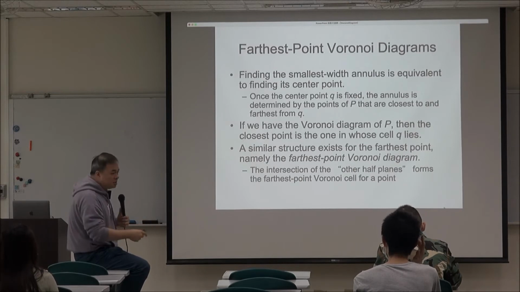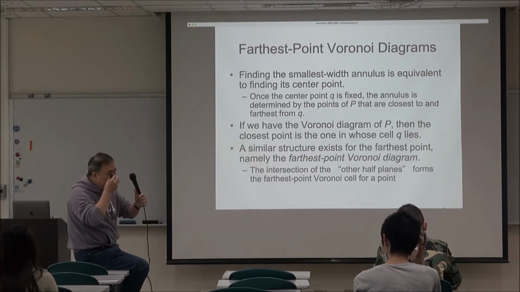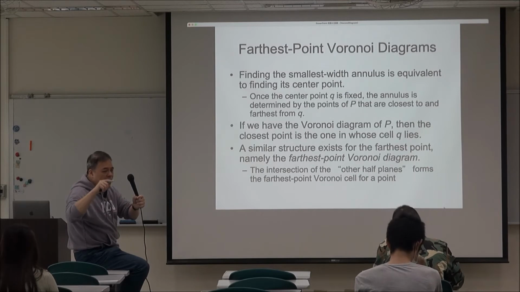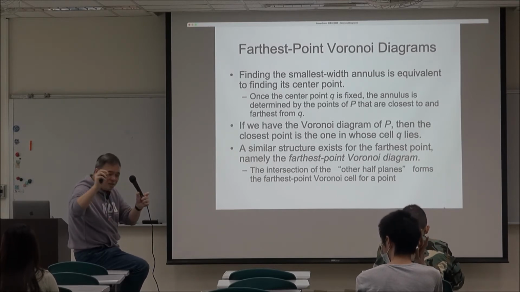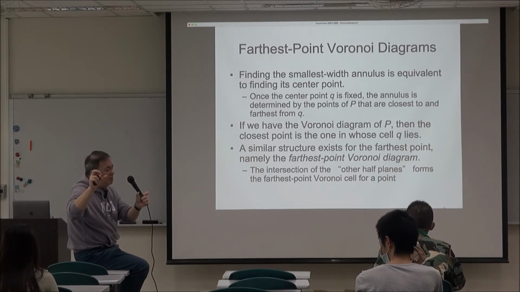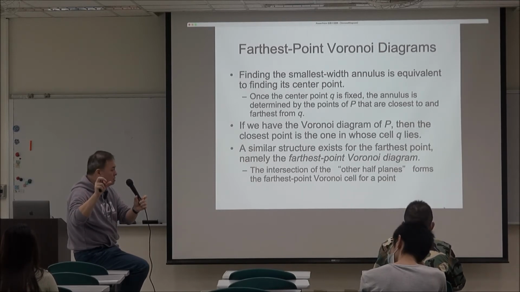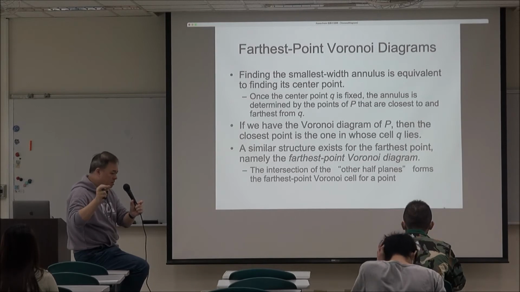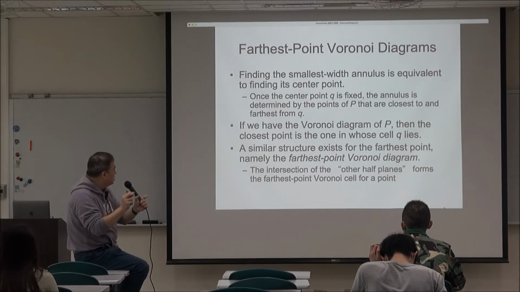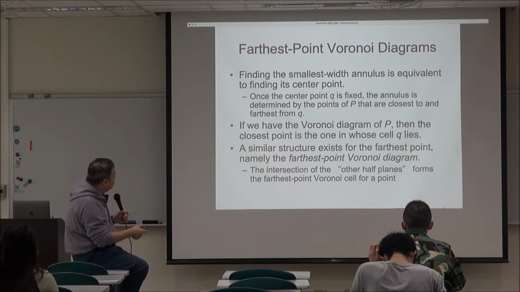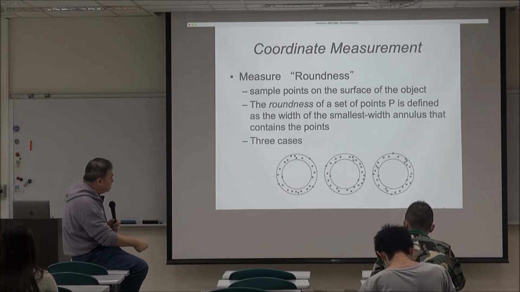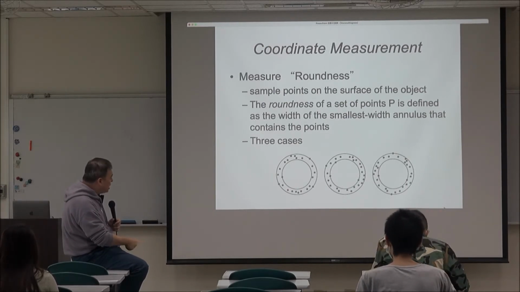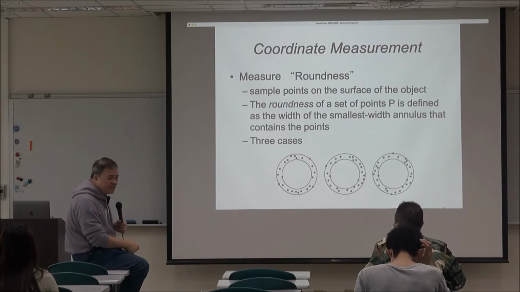In the first case, we use the 3 furthest points to determine the center. In the second case, we use the 3 nearest points to determine the center. The third one is a kind of moving target, but we need to make sure the outer circle and inner circle both go past 2 points, to have the same center. If you try to do this computation, you will understand. It takes time.